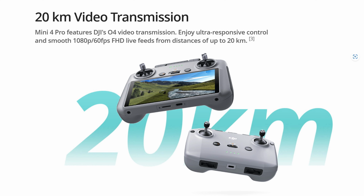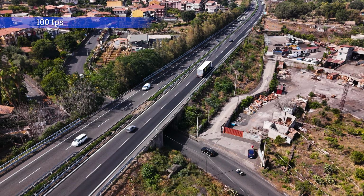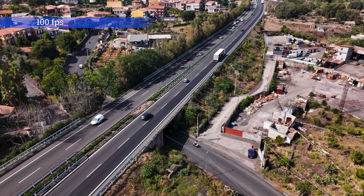The Mini 4 Pro has a new video transmission system, OcuSync 4. It can shoot 4K video at a maximum frame rate of 100 frames per second for extreme slow motion, which can be spectacular.